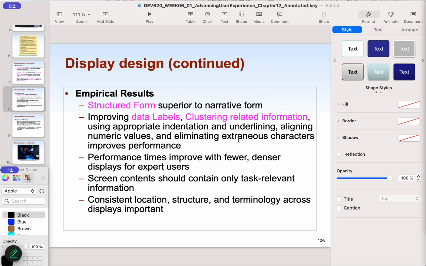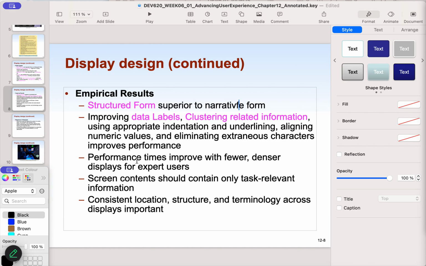We'll be using the appropriate indentation and underlining, aligning the numerical values, and eliminating extraneous characters. That would improve performance.